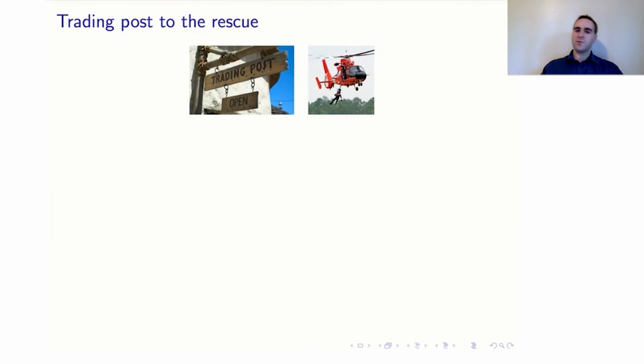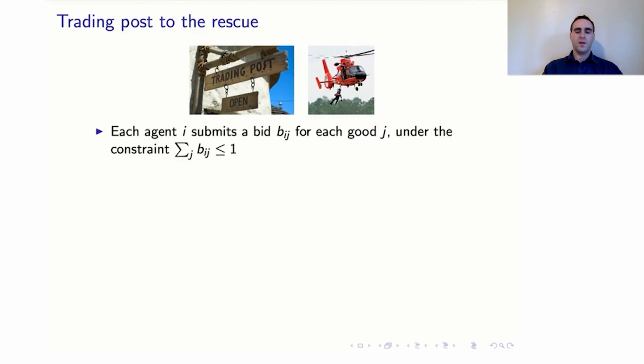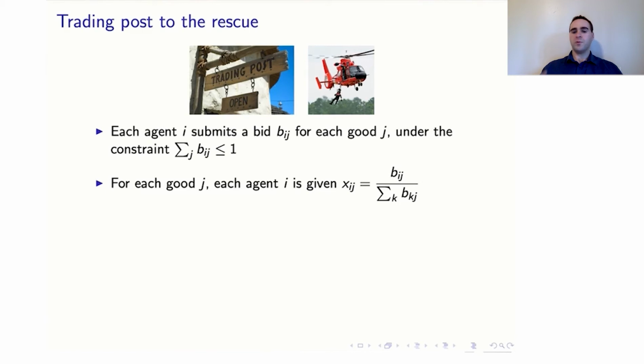Okay, so to handle this, we're going to use a mechanism called trading post. And in trading post, what happens is each agent submits a bid for each good, kind of how much they want to pay. It's essentially they get to allocate their budget of fake money across the goods however they want. And you can see it's subject to that constraint where the sum of their bids cannot exceed their 1 unit of currency. So for each good, agent i gets an amount of bandwidth proportional to their bid as a fraction of the aggregate bid on that good. We can think of the aggregate bid, so the sum over all agents of the bids, as sort of the implicit price of good j. That's how much you need to bid in order to get 1 unit.